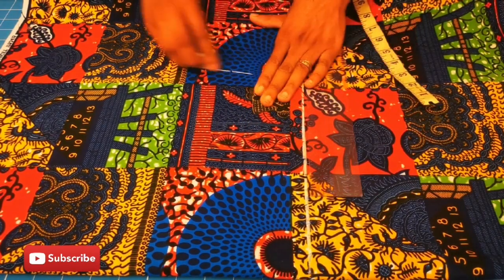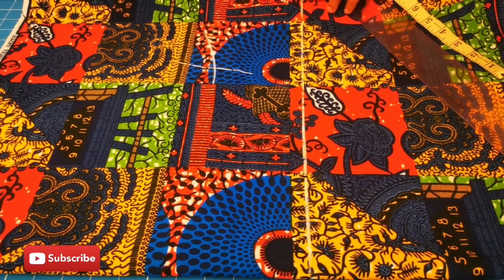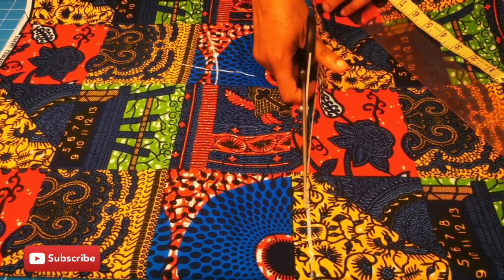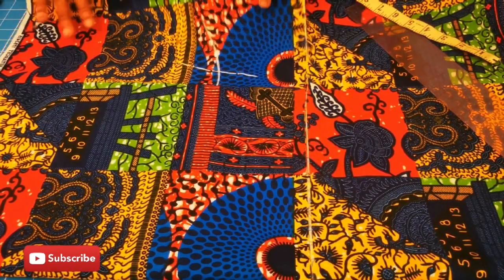This is to mark the wrong side of my fabric so that I don't mix it up, because the right and wrong side of this fabric look almost the same. So I'm keeping this aside. This is the bottom bit of the dress.